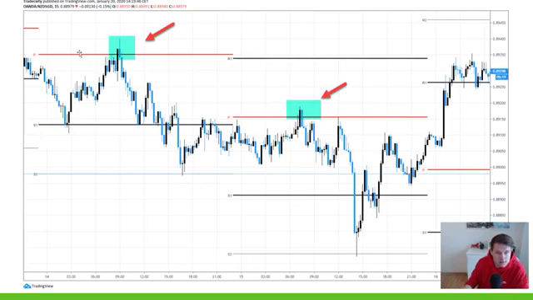The market rallied into the central pivot point, got rejected, and then traded back into the lower S1 and then into the S2 level. On the next day, the market tried to break out again above the highs and above the central pivot point, but was rejected, came back into the level, and it held again as resistance. And then again, it sold off into the S2 level. So in a downtrend, and you can see previously the market was also in a downtrend because the central point is higher than this one. So the market was already coming down.